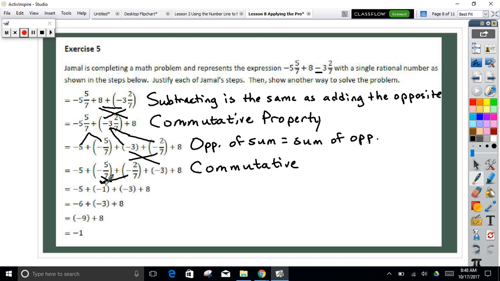It's the associative property. The associative property allows us to group numbers differently, so it's basically saying we could put a parenthesis around these numbers and say, add these first. Associative, I kind of think of it as who you are associating with. So 3 numbers are sitting on a bench together, and instead of the -5 associating with the -5/7, these 2 numbers are associating with each other, and the -5 is just sitting there like, I'm so bored and lonely because no one is talking to me. So that's the associative property that allows us to change the grouping of numbers.